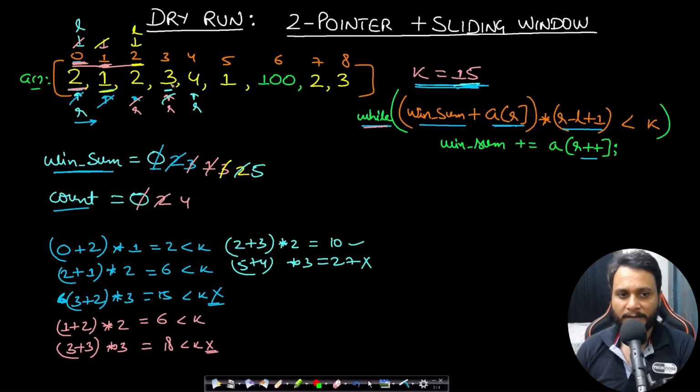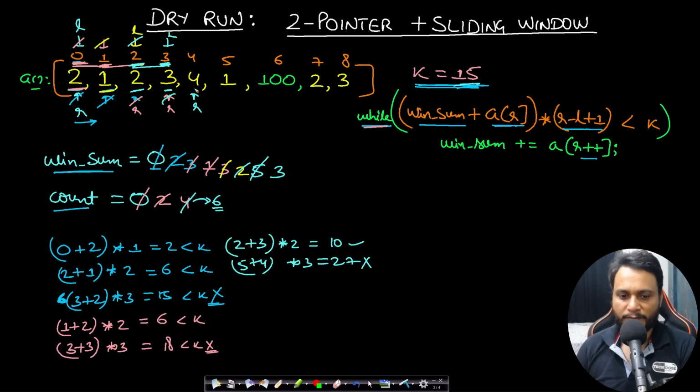So how many valid subarrays are present starting at 2? It is 2, 2 and 2, 3. So add 2 count and this will become 6. Okay. Now again move this left pointer to the right hand side. So second item is lost and so 2 will be subtracted. This becomes 3.